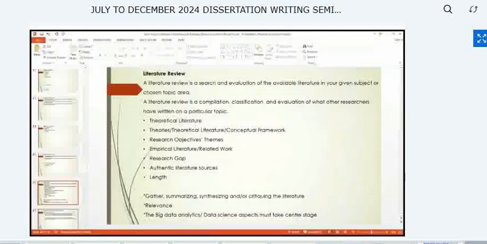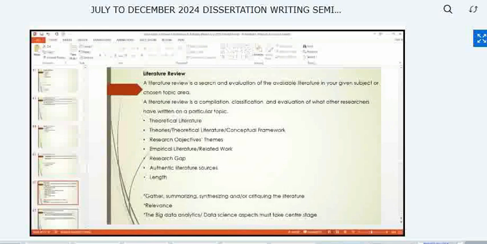Now, I can agree with you that as we start the literature review section, you are starting with the theoretical literature, where you had Professor Chavunduka talking about the concepts, the major concepts of your study, the major variables of study, and even the variables that are encapsulated in your research objectives.